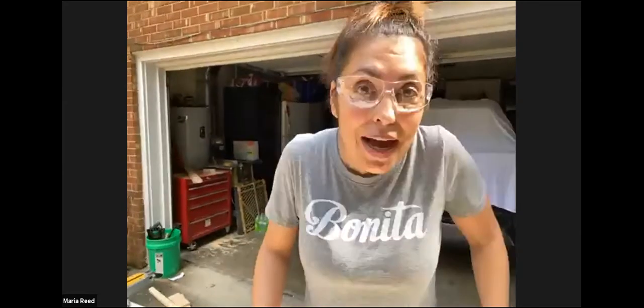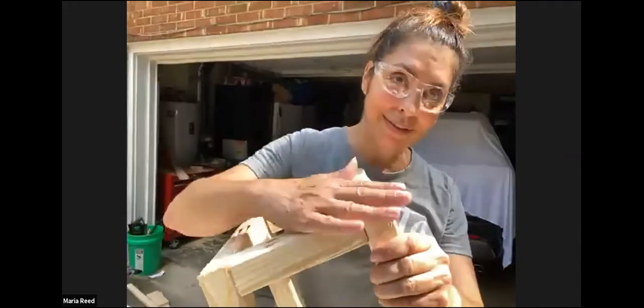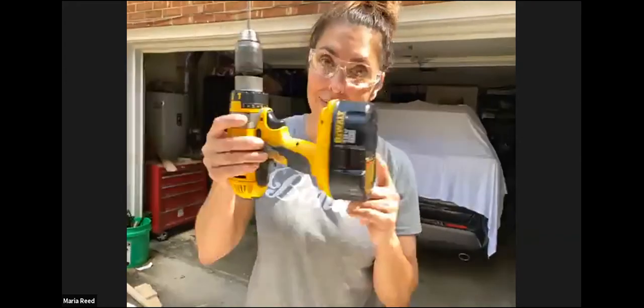A miter saw is a must. It's kind of a necessity to make the cuts, but they're pricey. If you don't have a miter saw, your local hardware store should be able to do easy cuts like this for you, but then you may get pieces that may or may not be exact in size. And then you're going to have to have a sander. If I have to give my go-tos, it's a miter saw, a battery powered drill, a nailer, and the best one I have found is Ryobi. It's a battery powered nailer. It is the best, especially if you're doing DIYs and crafting. And an orbital sander, must have. Those will get you started for just about anything.